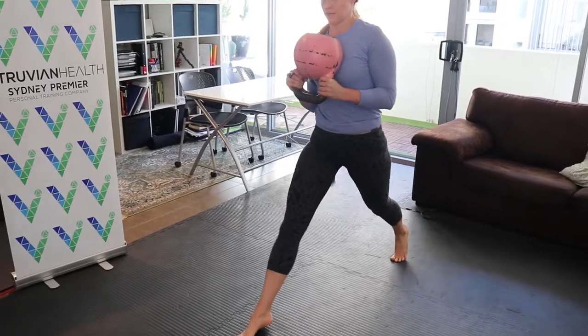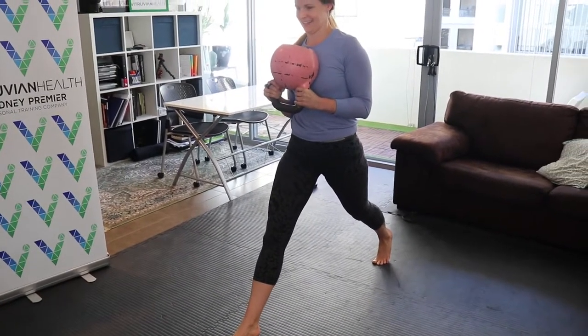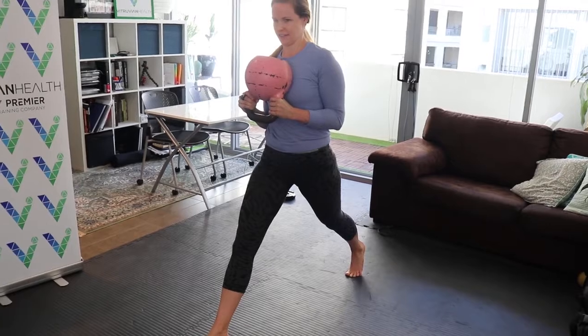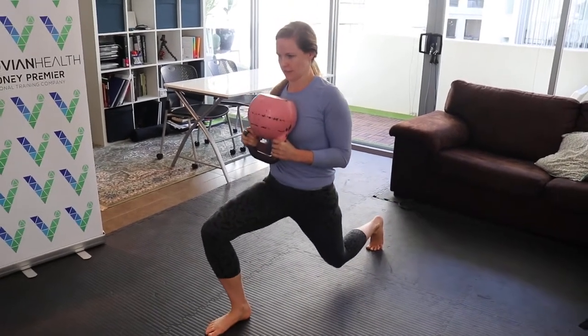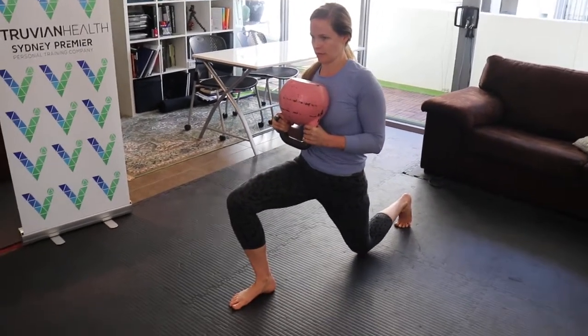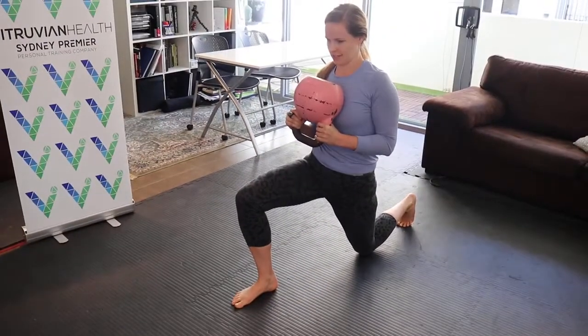So here we can see Kate is actually having a bit of trouble. Yep. So this is tightness in the hips. So my recommendation here is if you can't achieve full range of movement, that means go down. Your thigh should be just below the knee. So we can see Kate can't quite get there. She's really having to bend her knee. Cheater. You're going to come back up.